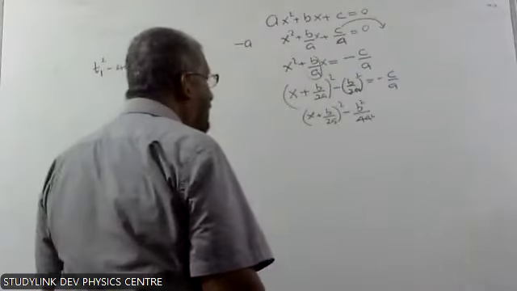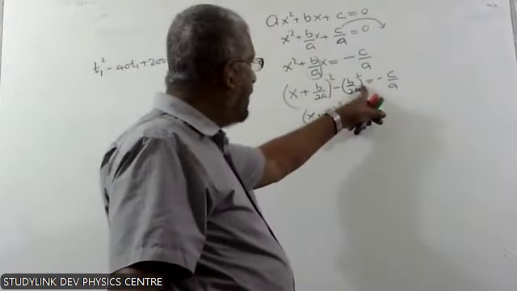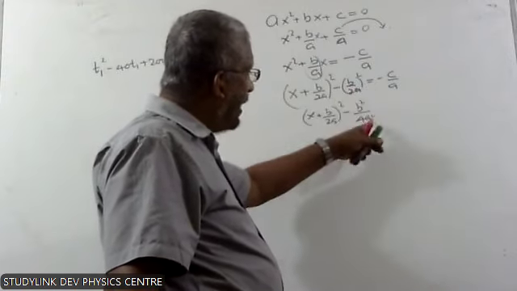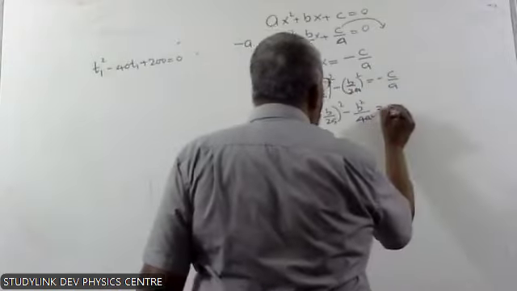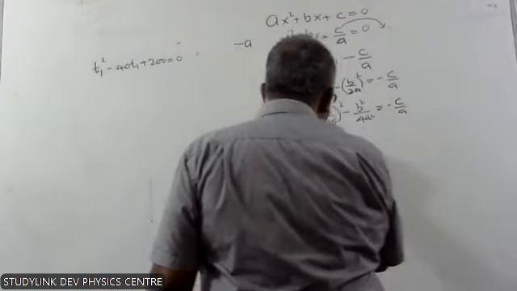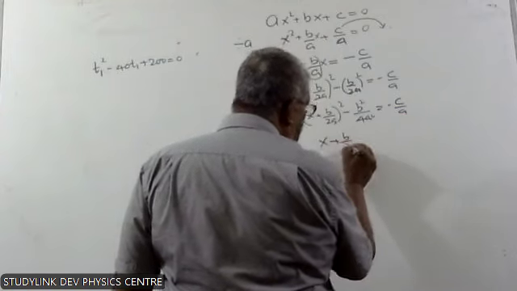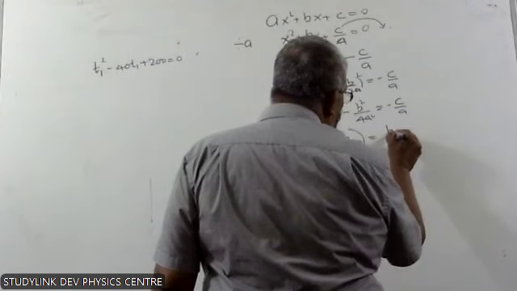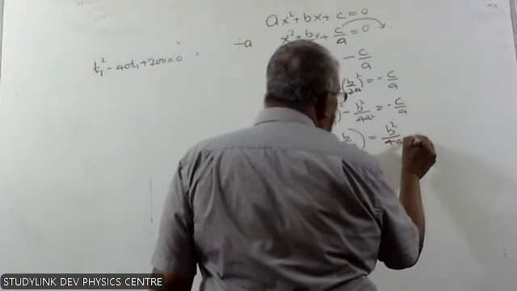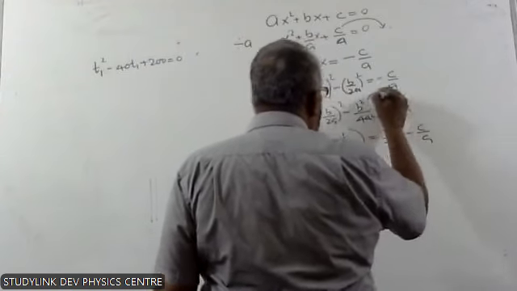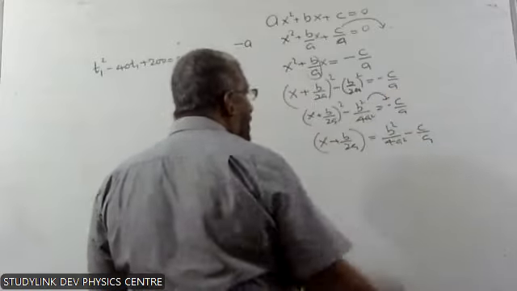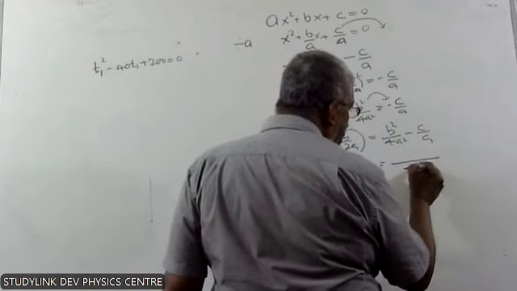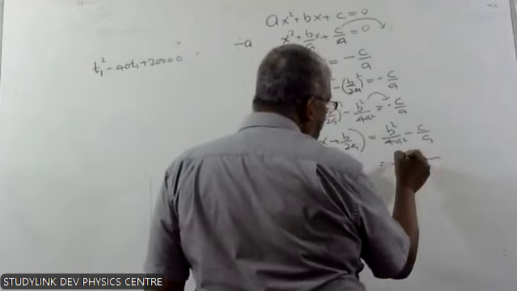Then x plus b over 2a squared is equal to minus b squared over 4a squared. b squared is concerned, squared 2a squared. 2a squared means 2 squared is 4, a squared is a squared. Is equal to minus c over a. Then x plus b over 2a squared is equal to b squared over 4a squared minus c over a. This is taken to the other side. Minus sign becomes plus. Then the common value is 4a squared. Then you get b squared.